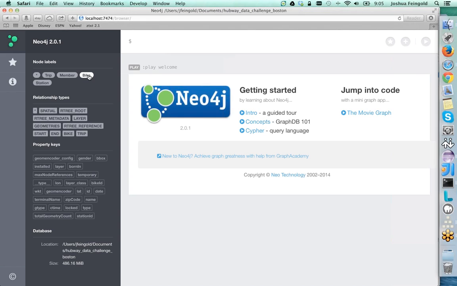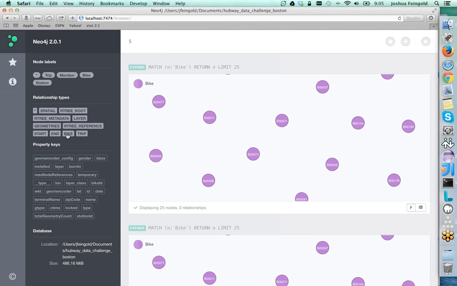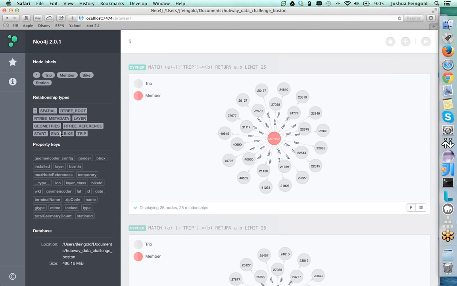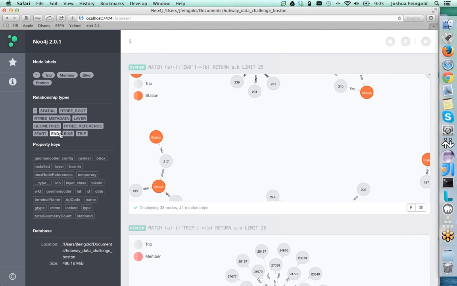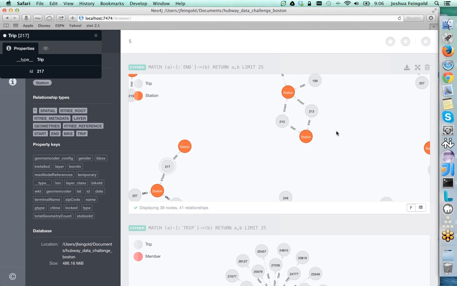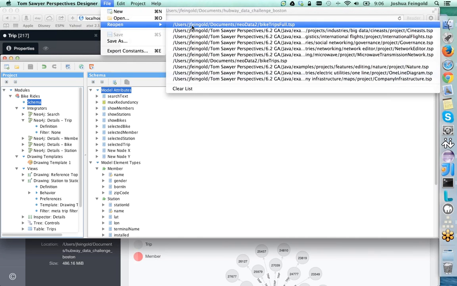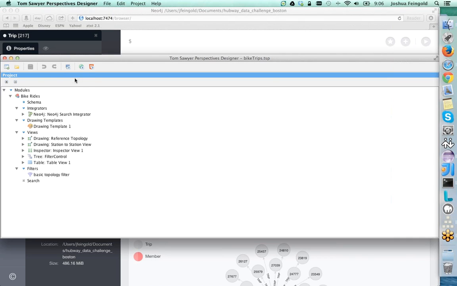It contains things like bikes and trips with starts and ends in them that connect stations to trips, and so we've got a topology that is based around people taking trips on bikes from one station to another, and so those are the members of our graph here. So we have this shiny new project, which you'll get to see in a minute, but we will loop back and see where we finished off last time.